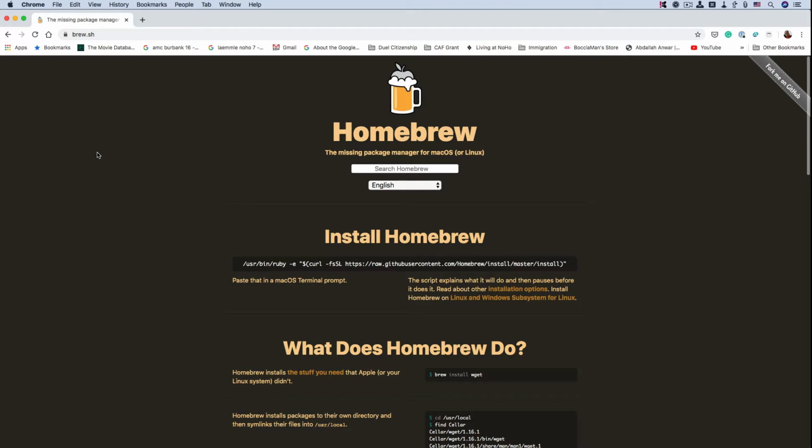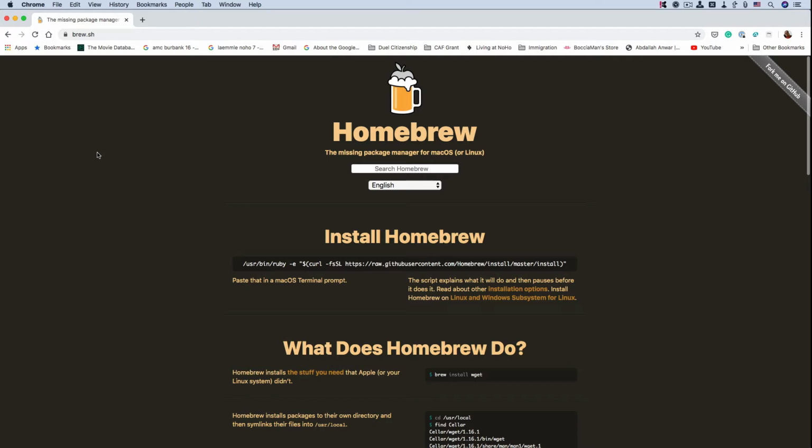You do have to use the command line when using Homebrew, but it has a lot of benefits that you just don't get with the traditional GUI installation of any application.